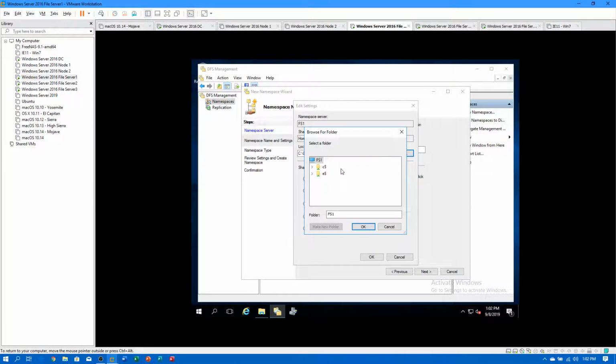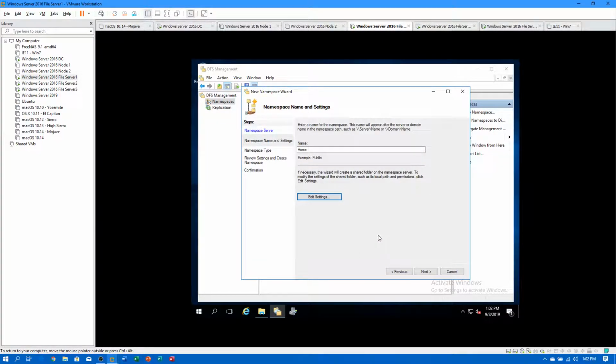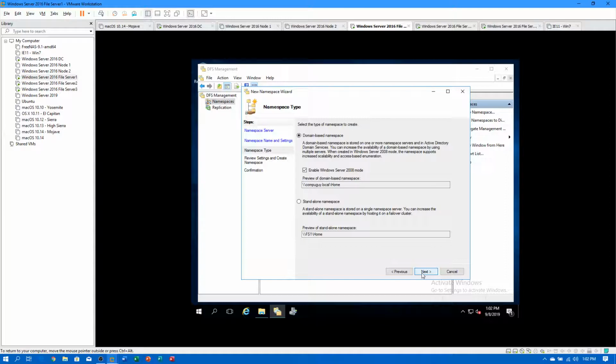I want to change that path to where we really want the folder. So now we know it's going to go here. And then we want to give everyone read-write permissions, and you can customize that as well. And then administrators have full access. This way the administrators can manage it, and the users have read-write access to get to the home. So let's click OK. Now we can say next.